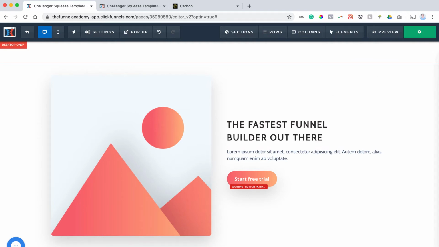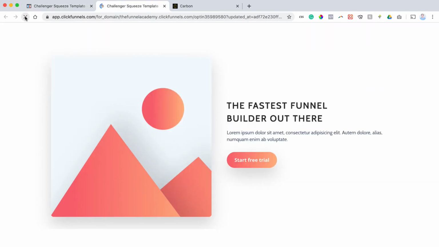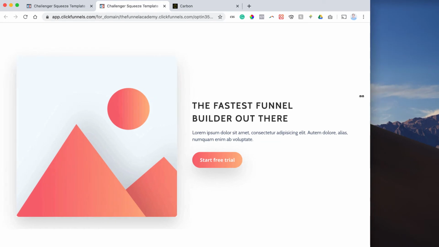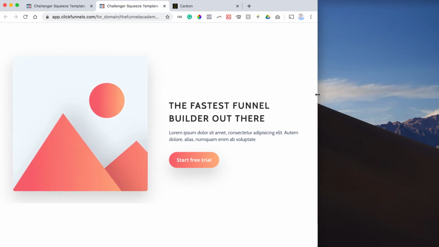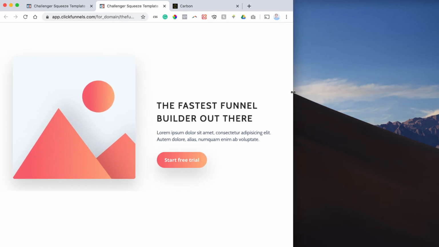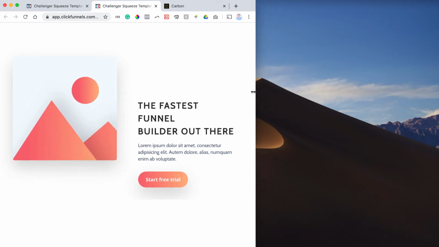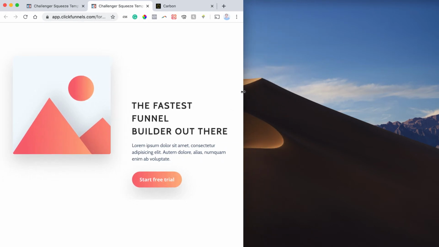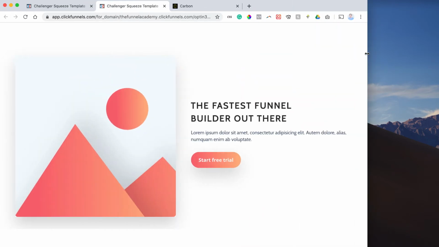We'll save it, and if we refresh our page, we now have centered content, and it looks a lot better. Unfortunately, this is a very bad way of doing things, because as we start to drag our page in, the image will get smaller because the image is running out of screen space and it's mobile responsive, so it's going to adjust. But because it's adjusting and getting smaller, our content is no longer in alignment because we have this top margin, and it starts to look really, really bad.